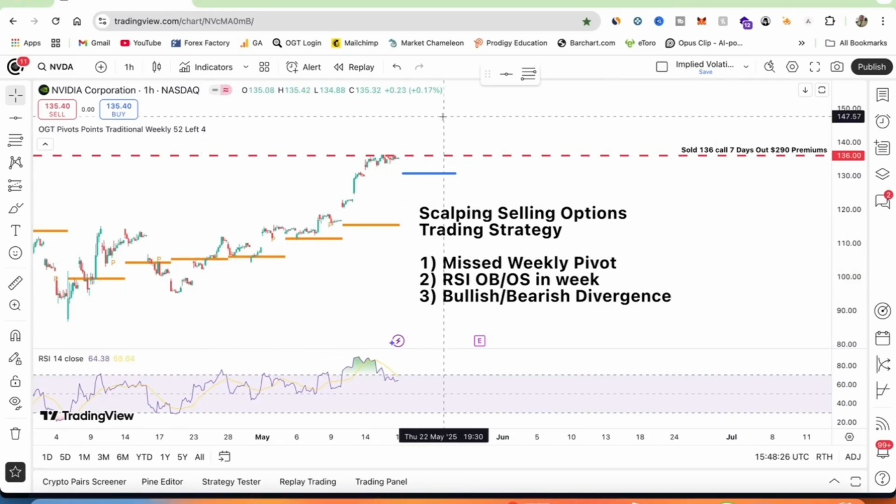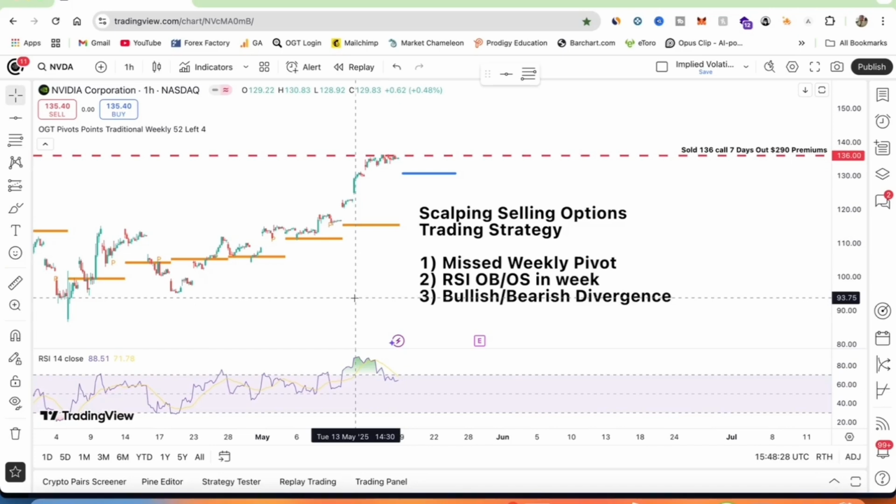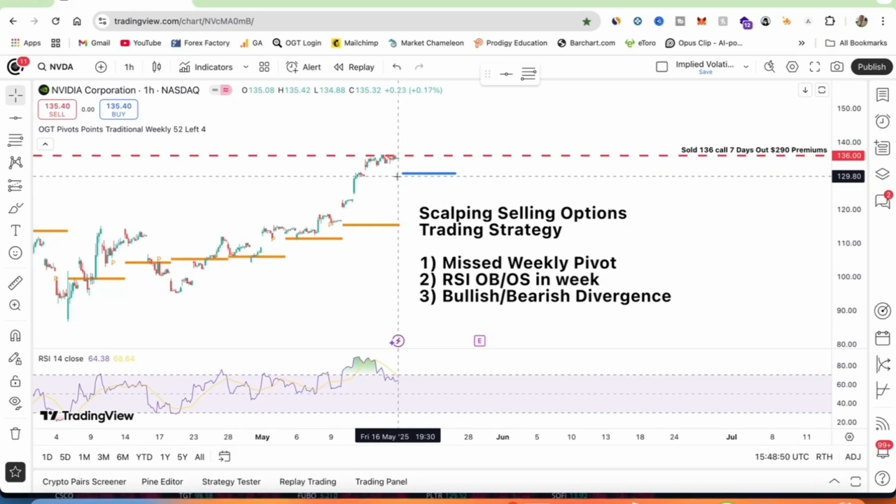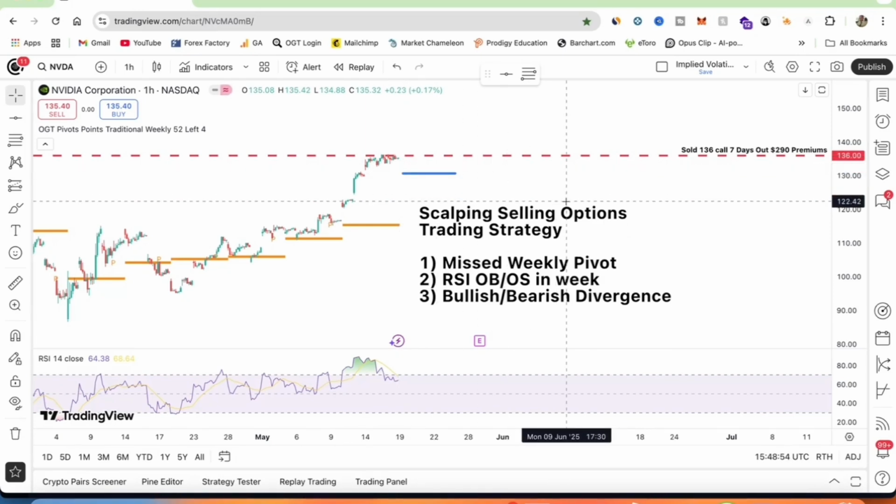Nvidia has had a big rise up over the past week, and again, that's down to the tariff stuff dying down, the Trump deal with Saudi Arabia, and them buying some AI chips with it, which Nvidia is a prime player for. All of these good things inside there. And what's that done over the past week? You can see here we've had a gap up, and we've had a massive move up here. I think we closed at just under wherever. Let's look at the high now, around 135.42, something along those lines, around $136.